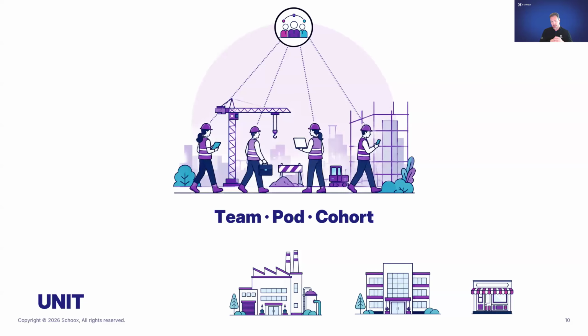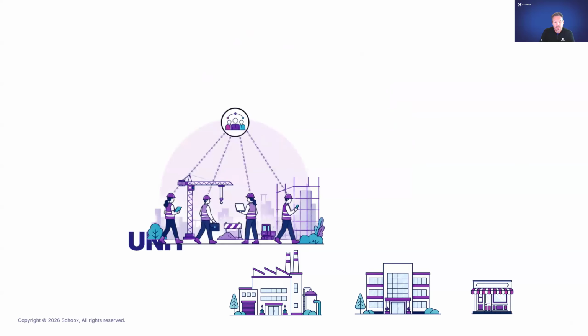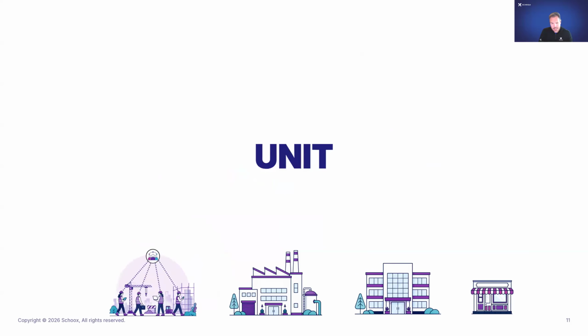One that a lot of people don't think about is actually a team, a pod, or a cohort. So as you see in construction, you're out in the field, moving from job site to job site. You're truly that mobile learner, mobile team that's out there. That team needs to have their compliance training in order to go on a job site. They need to have the proper training, but we want to have that continuity. So if they move around, we're able to have people move in and out of those teams or cohorts, depending on how it's structured. All of these can be units, and that's a nice way to think about it, but let's actually see what it means when we think about a unit.